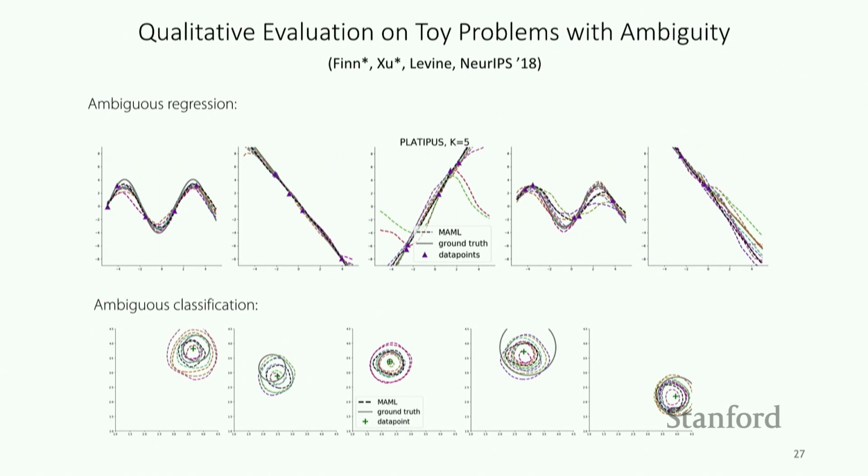The second example is a classification example where you're just given one data point. All of the tasks correspond to circular decision boundaries, and you're trying to classify between positive points and negative points. The dtrain only contains one positive point, and dtest contains both positive and negative data points. You can see a visualization of the decision boundaries shown in the dashed lines, where the neural network is representing different decision boundaries that represent the structure of the class of functions that it was trained on. These are cool to look at and nice to see, although at the same time it's not a problem that we actually care about.